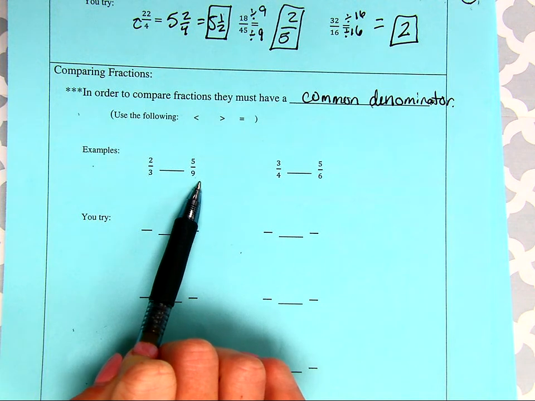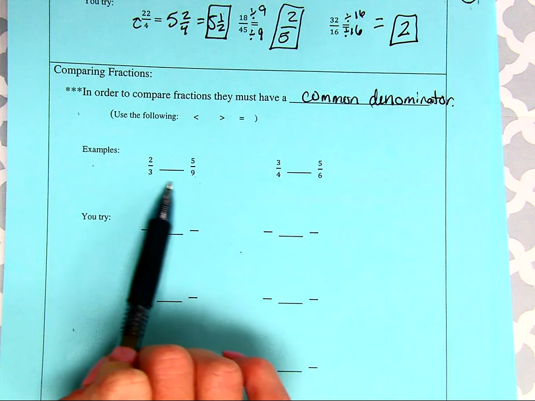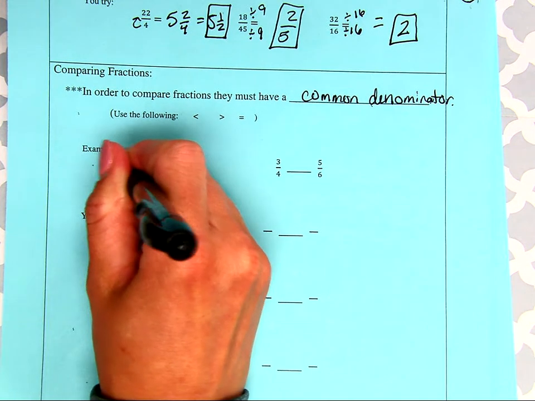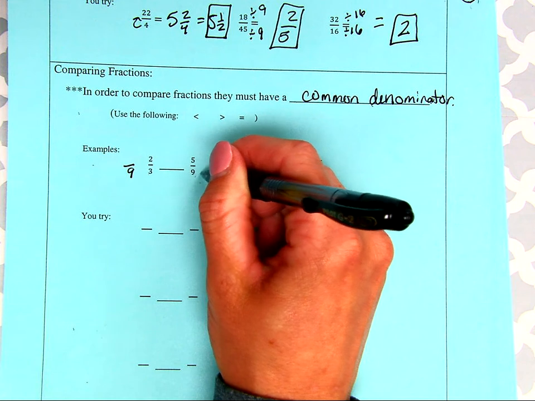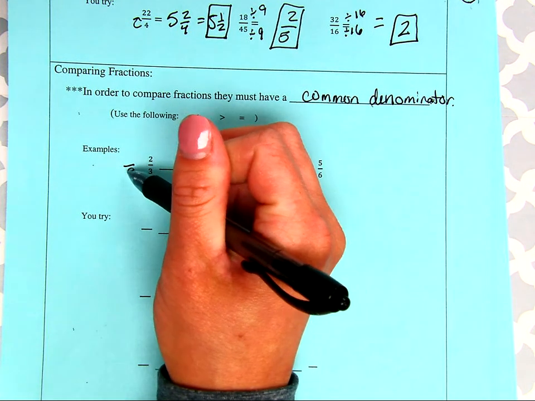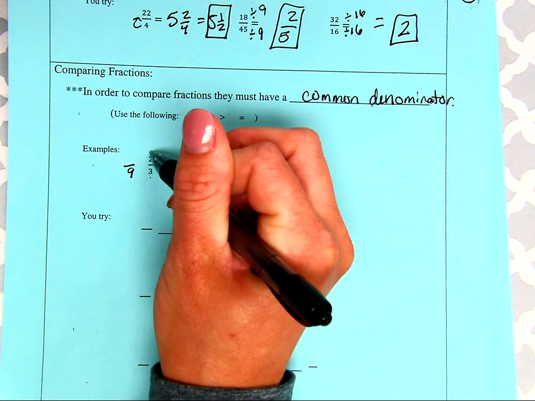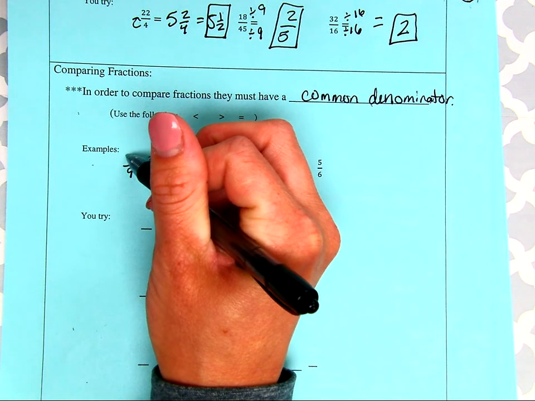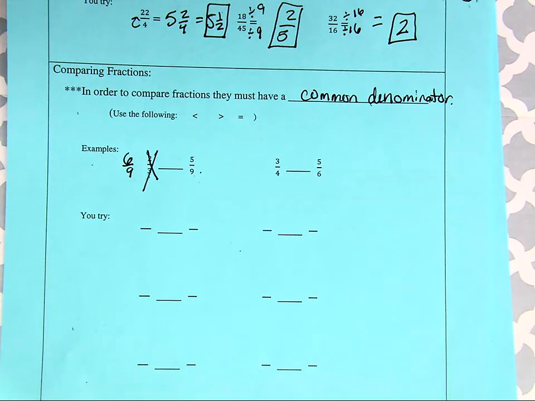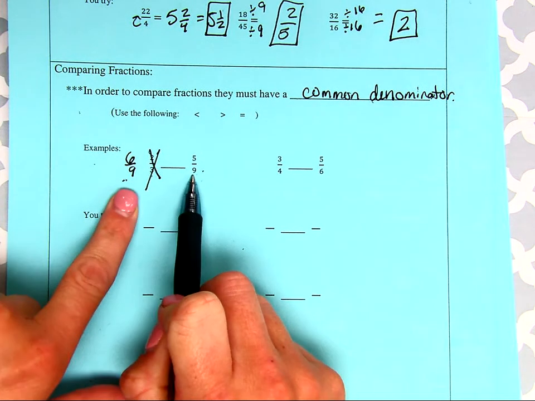So I think 9, because I can make 3 and 9. Okay, but maybe you were thinking 27 because you like to multiply these. Either one would work. So if I choose 9, though, I don't have to change this fraction because I've already got a denominator of 9. So I have to change this fraction, and I need to make an equivalent fraction. So I'm multiplying 3 by 3 here, which means I have to multiply 2 by 3 to get 6. So now I'm not looking at this fraction anymore because I've made an equivalent fraction. So this is kind of replacing this one. Now that I have common denominators, I can compare them.